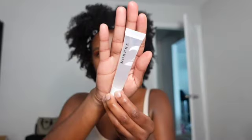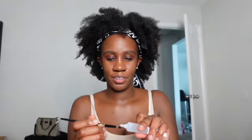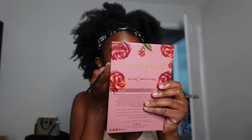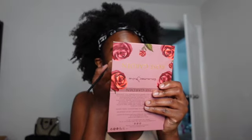This is what it looks like. I kind of want to use it. Should we try it out, y'all? I'm kind of nervous. I'm gonna put some on my brush. I hope that's not too much. Let's see, y'all. Let's see. I think that wet, glossy look on the eye is so cute. I hope that this doesn't run and it doesn't get in my eye, because y'all know my eyes will burn and tear and water at the drop of a dime.